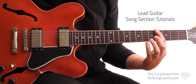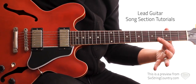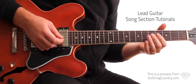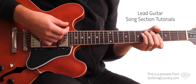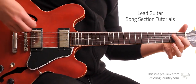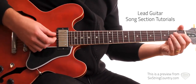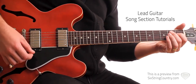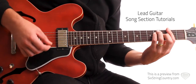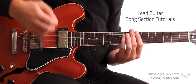G sharp minor, 4th fret E string, 6th fret A and D strings, 5th fret G string, 4th fret B and E strings. Oh, sorry, do not play that 5th fret G string. It should all be on the 4th fret. You'll get fired. Going to an E chord, open E string, 2nd fret A and D, 1st fret B, 1st fret G, and then open B and E strings. So those are our chords. Here are all the choruses. 1, 2, 3, 4.